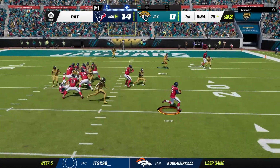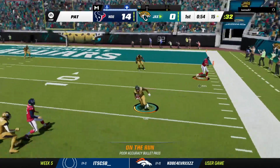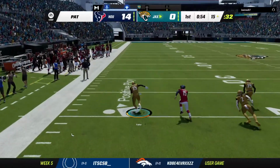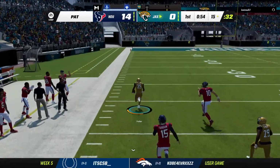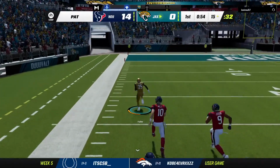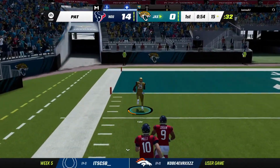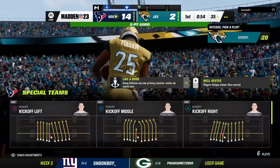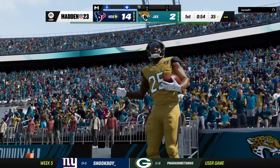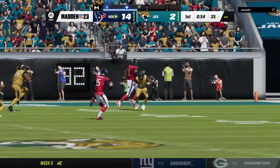Oh, they flip it to the kicker. He looks like he's going to throw it. It's a wobbler, and it's intercepted. And he's free going down the left side. It's a foot race. And he takes it all the way back. It's a pick two, if you will, as the trick play backfires in a big way.